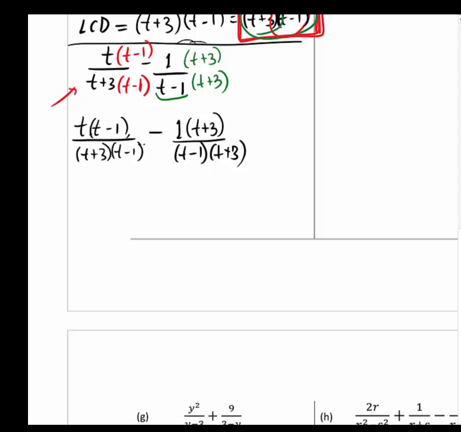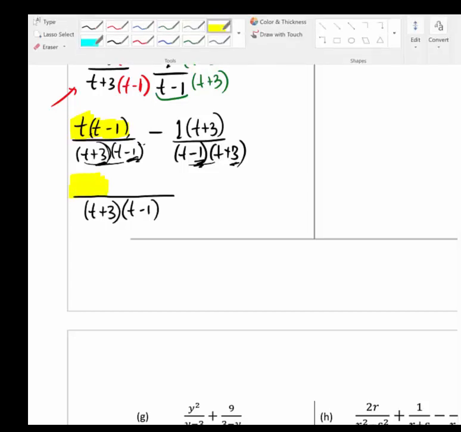Okay. Now they have the same denominator, so I want to be really careful because it's so easy to make a mistake on these. I'm just going to write them over the same denominator, even though the factors are in a different order. The first one has the 3 first, and then the minus 1. This one has the minus 1, then the 3, but they're really the same thing. Now that they have the same denominator, what I like to do is keep this guy exactly the same and rewrite it in the numerator.